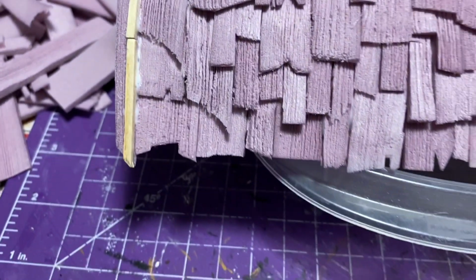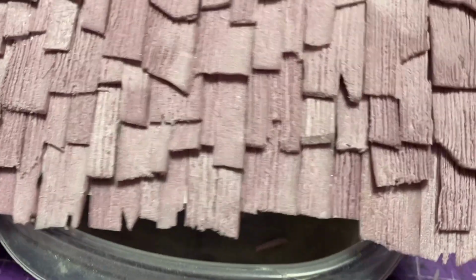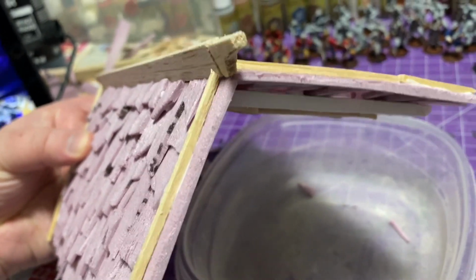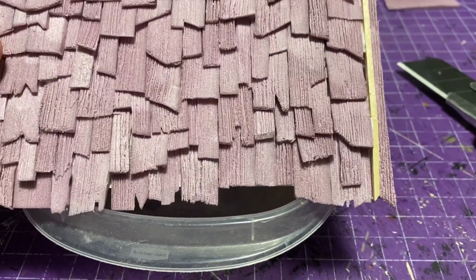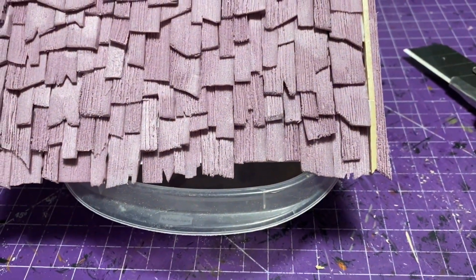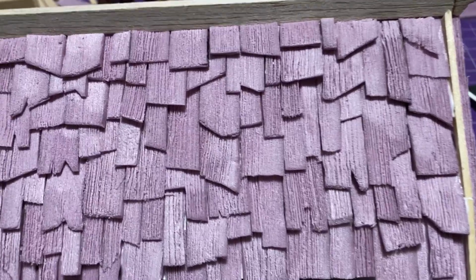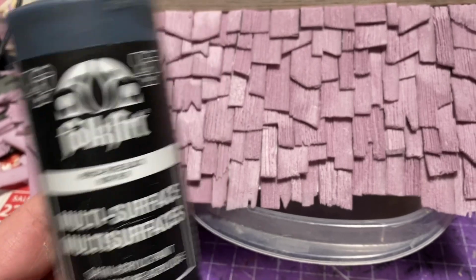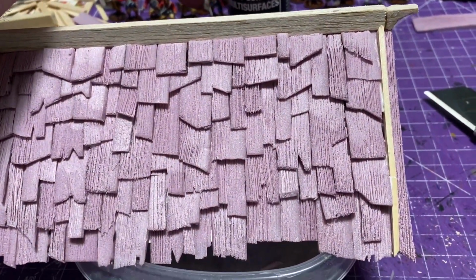And when I actually put the roof on there, I realized that my overhang should have been even longer. And I wanted to cover up where all the shingles bump up to each other on the sides. So I added these other longer strips to the front and glued some matchsticks on there just to frame it out a little bit. So it gave it a nice edged look on the fronts of the roof. And then I also cut that little decorative design. I know it looks kind of Viking, but I just wanted to add a little more design to this roof.